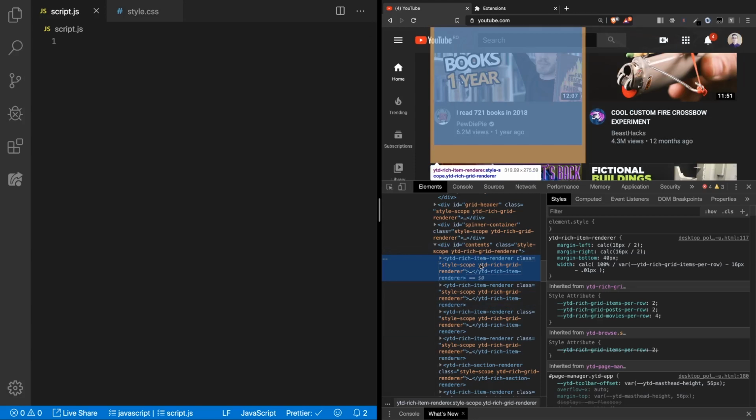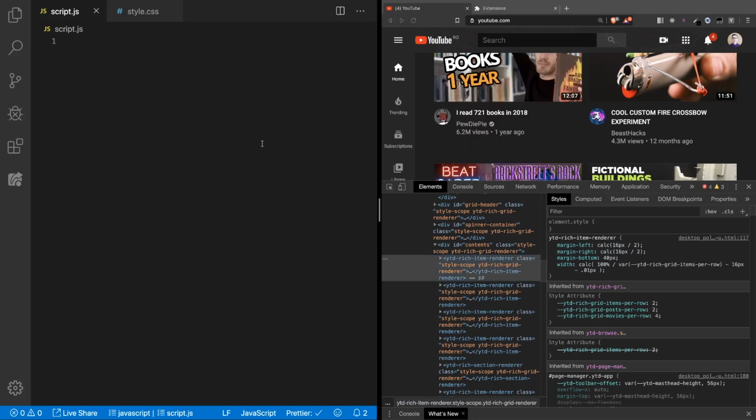So what I did was to create an HTML component from scratch, and then I injected it with JavaScript, and also I styled it with CSS. So that's what we're going to do. Let's create a function which will create this HTML component.